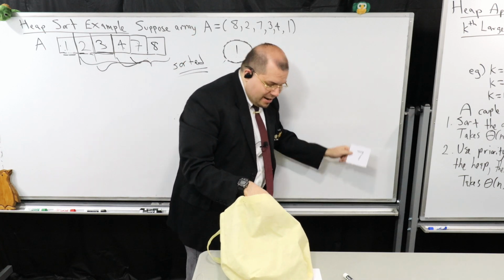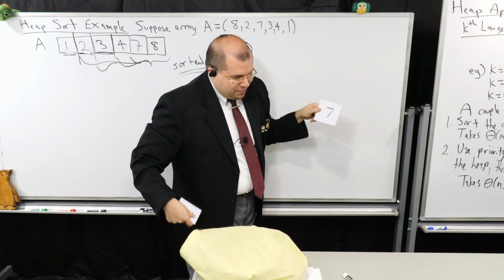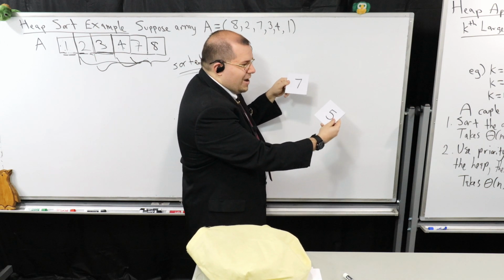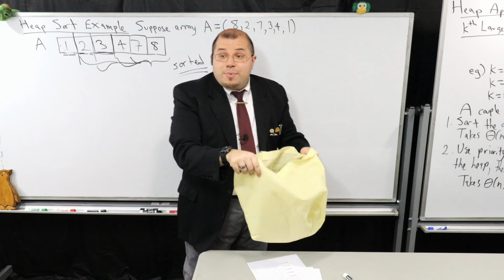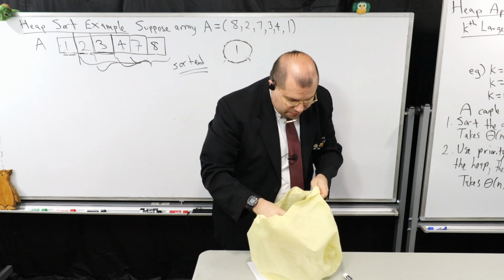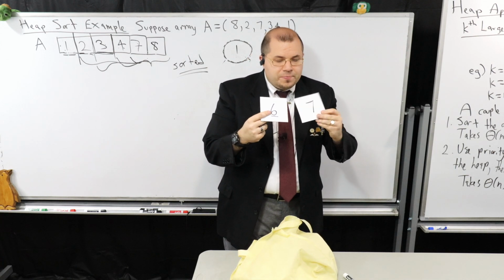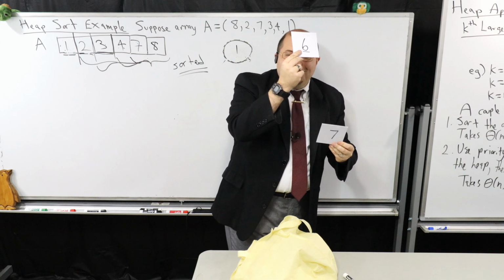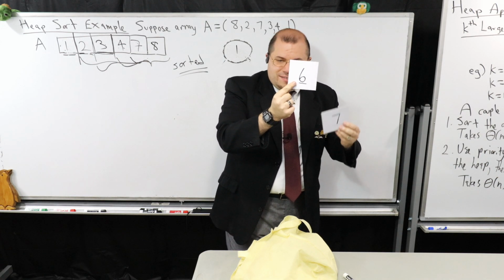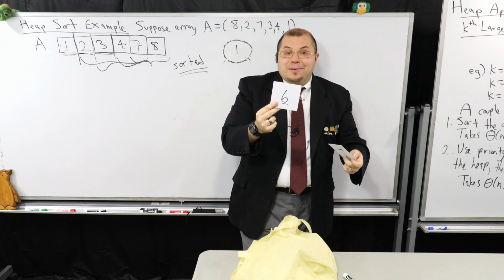So now I read the next one. Okay, there's a 7. Well, I had the 5, right? Well, 7's bigger than 5, so it's gone. So now, what's in my bag, though? I have the 2 largest elements I have so far, a 6 and a 7. Now, wouldn't it be nice if I could know that the 6 is the smallest of all of the elements in my bag? Well, think about it.